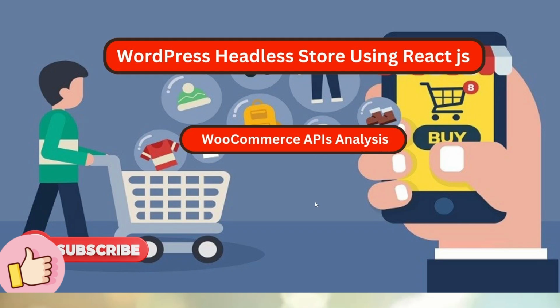All right, friends, now we have the WooCommerce API keys in our hand. In this video, we'll understand the concept of what the API endpoint is, what the API URL is, and how to use those keys we have generated to call those APIs from a React application. So this is all about a step-by-step API analysis process of WooCommerce with Postman.